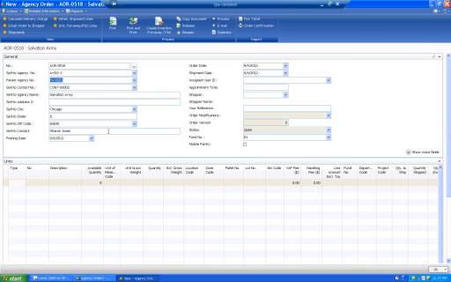It fills in all the other information about the agency. The posting date will default to the current date, as will the shipment date. If the shipment date and posting date are going to be in the future, then you can change the date to the new date. And I always want to make my posting date match my shipment date, unless I'm invoicing and the invoice does not occur at the same time as the shipment. When that happens, I would come back and change the posting date to the date that I'm actually invoicing the agency.